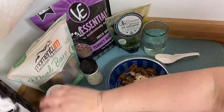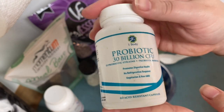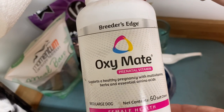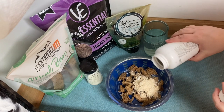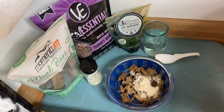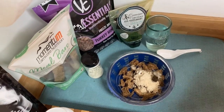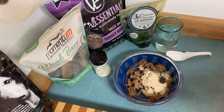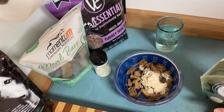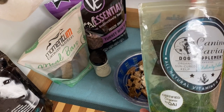And her probiotic — she's very good about eating those. By the way, this is the probiotic in case anybody was wondering. Next up is her prenatal vitamin. She's very good about eating it if you mix a prenatal or a pill into her food, because she's excited. I've got my awesome soup spoon because we're classy today. This is canine caviar — it's just a kelp supplement — and I'm just going to eyeball this and scoop some out.